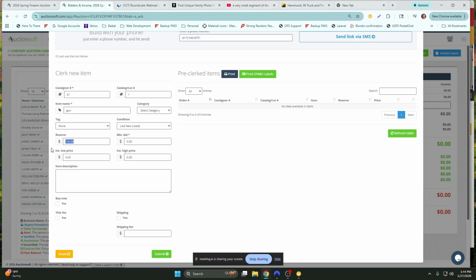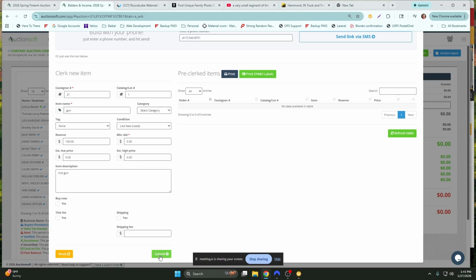Okay. So let's go on. Let's just say this is a nice gun, and we do have a buy it now feature, but I assume that you're not going to use that. If you're going to ship these, is anything going to be shipped, or are you just going to not ship on this? We do not ship. That's all responsible on the buyer's side, and they will have to. All we do is drop a gun off with an FFL dealer, and they have to handle it from there. Okay.